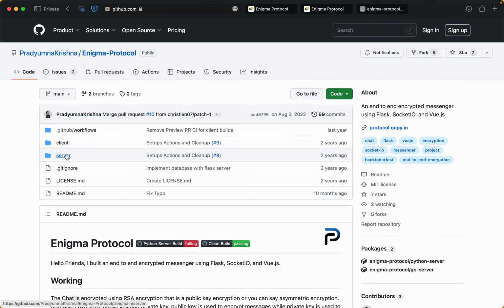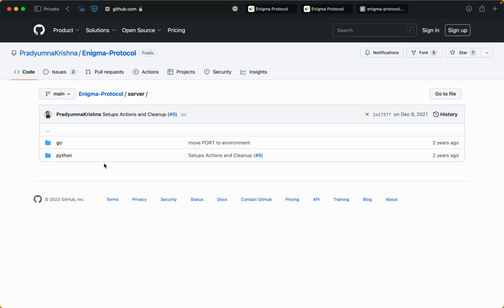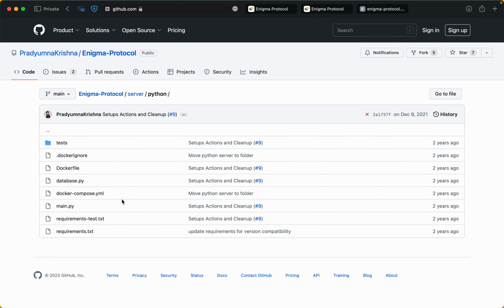For the server side, I use a database. I use basically an SQLite database to store all the public keys used between the exchange. One implementation is in Golang and another implementation is in Python. The Python implementation is pretty simple. It uses Flask and Flask Socket IO.